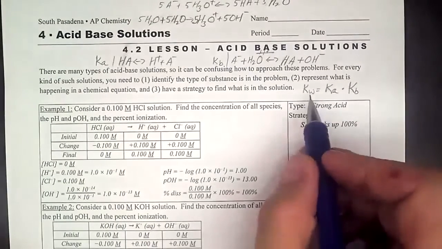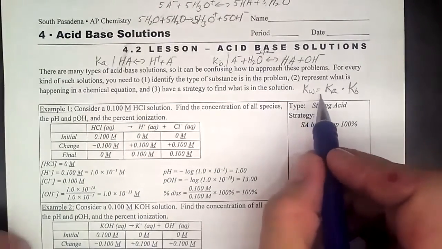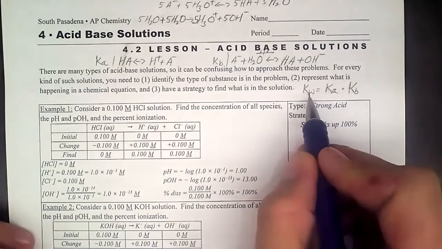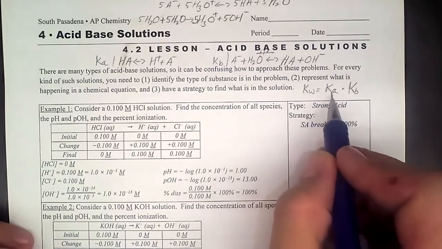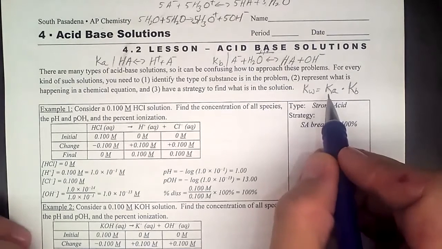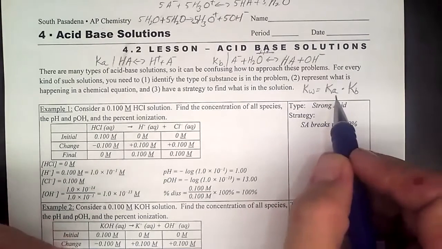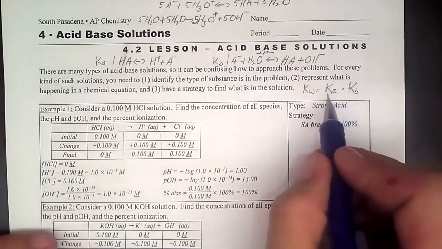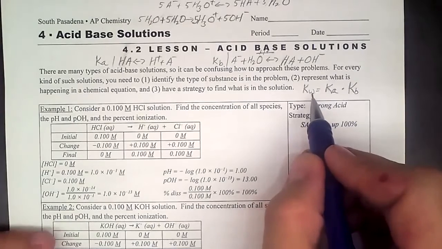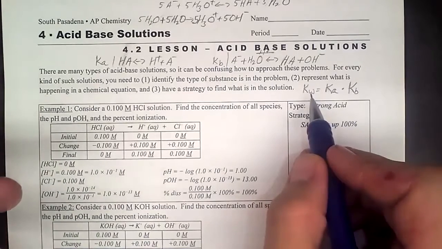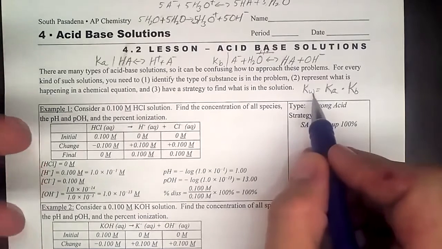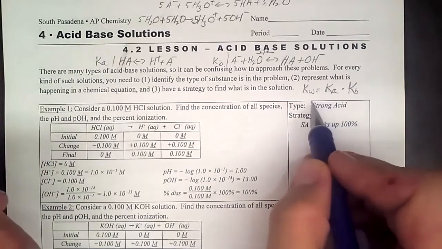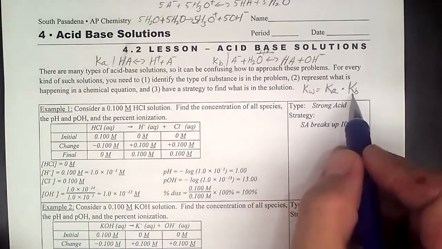Also, I said Kw must be maintained, but further, there is the point that Ka times Kb equals Kw. So I think it's example 4, we'll see that we're handed one of these, but we actually need the other one. We know Ka, but we're going to have to use the conjugate base as a base. So what we're going to need is Kb for that chemical, not the Ka. Can I find it? I simply take Kw at that temperature, but these are always at 25 degrees Celsius, and it's always 1e negative 14 for Kw. And I divide it by the Ka that I was told previously, and that will give me the Kb I need for that calculation.